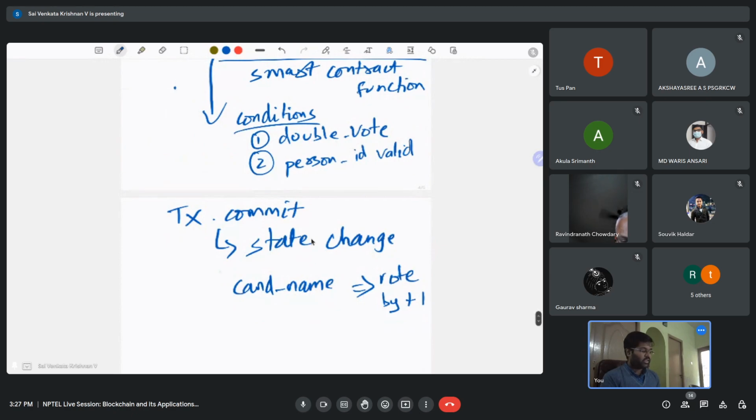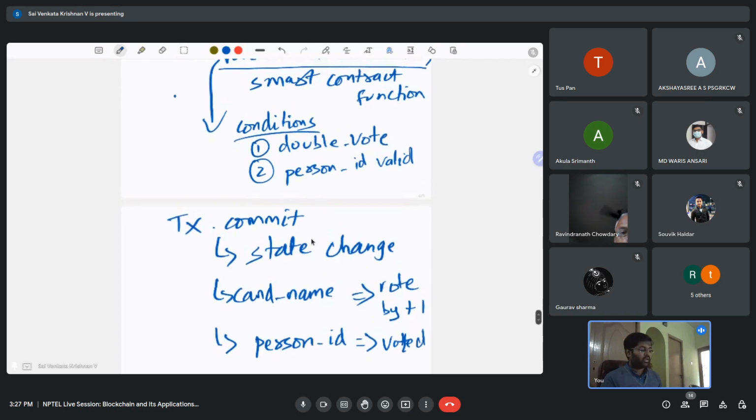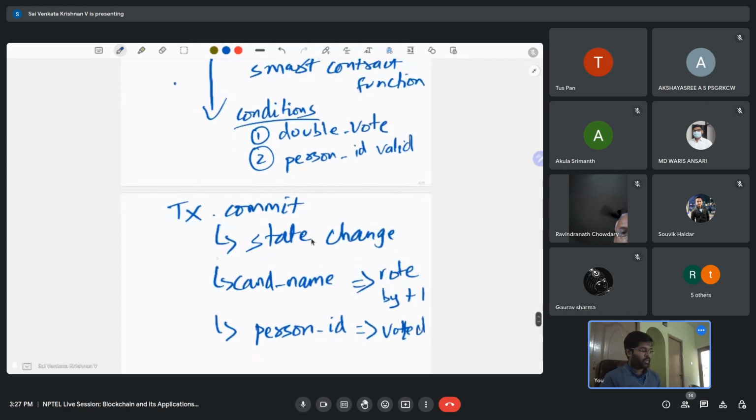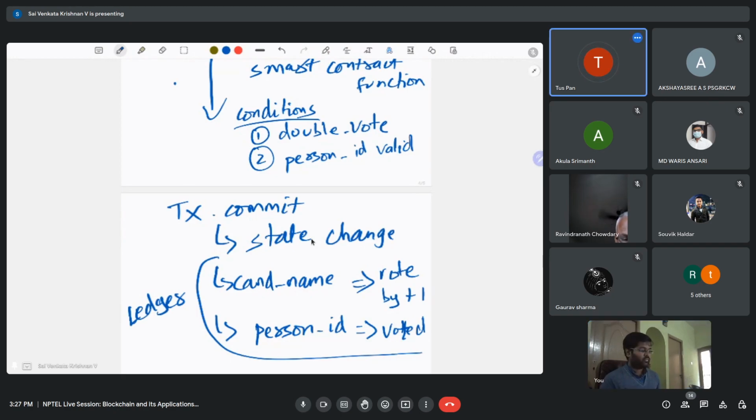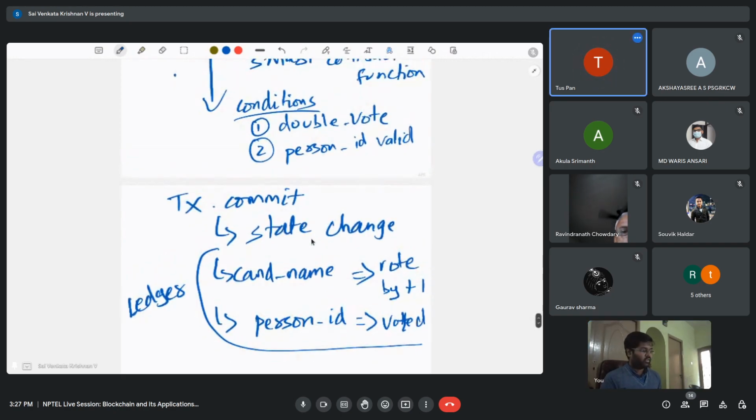The other state change is that whoever voted for this candidate, this person ID, their status would be set to voted. So again, if he tries to vote, it will be like double voting. All these details, all these state changes, would be part of your ledger.